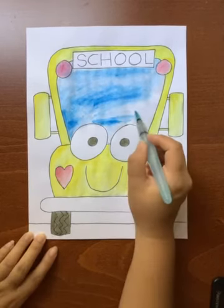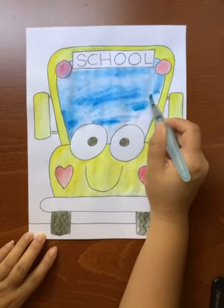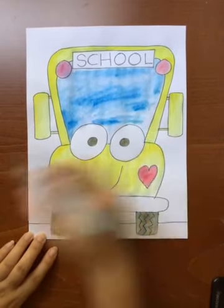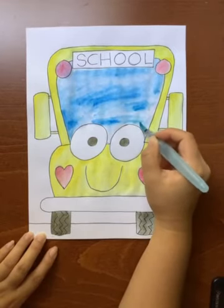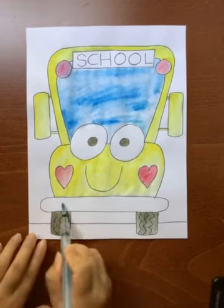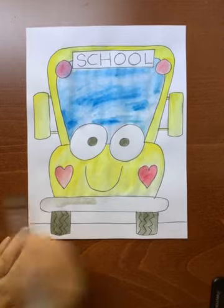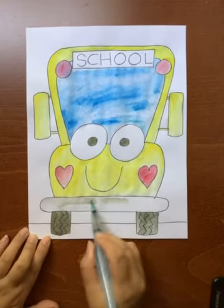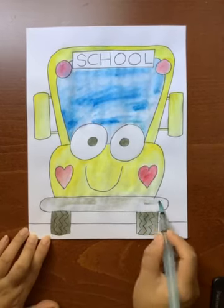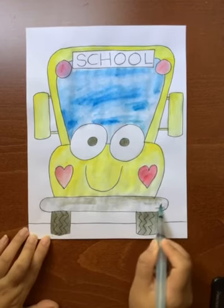Because this isn't watercolor paper, it's not really working that well, but that's okay. Gives it a little character. I'm gonna leave it like that. Gonna get a little bit of my black and kind of water it down a little bit. Again, it's not really doing what I want it to do, but that's okay. I'm trying to make some gray, but it's turning kind of brown instead. The next one I will do on watercolor paper so you guys can see how that works.